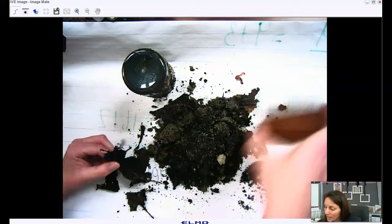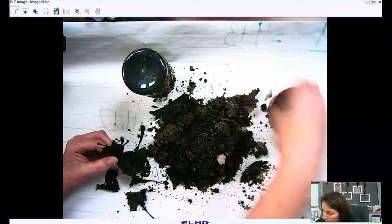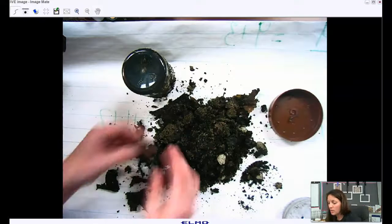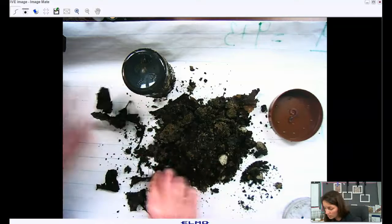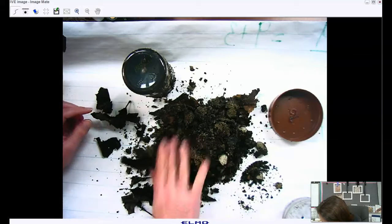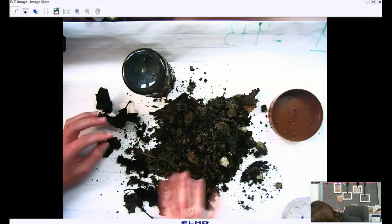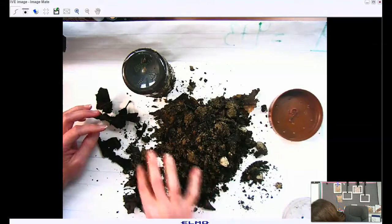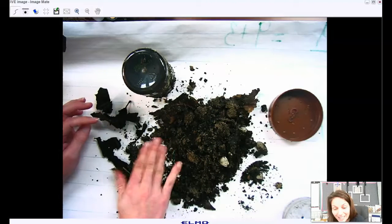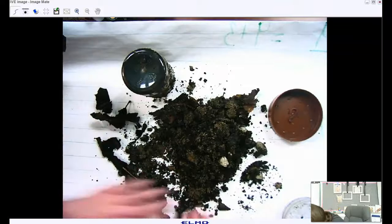You know what you might do? You might flip your lid over if you still have it and place it in there so we don't lose them. And we can put them back outside, maybe in a garden somewhere where it's not frozen, or there might be some dirt they can dig into, because they are still out there, guys, for sure. Let's see, I don't see any dead ones yet, but for you guys, if you wait maybe another week or two, you might find babies. We usually find little tiny worms in there. You just kind of have to sort through.